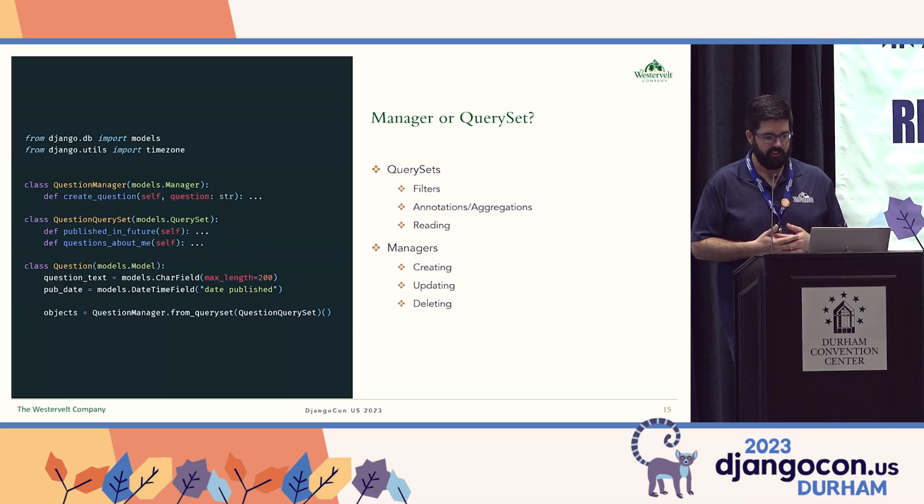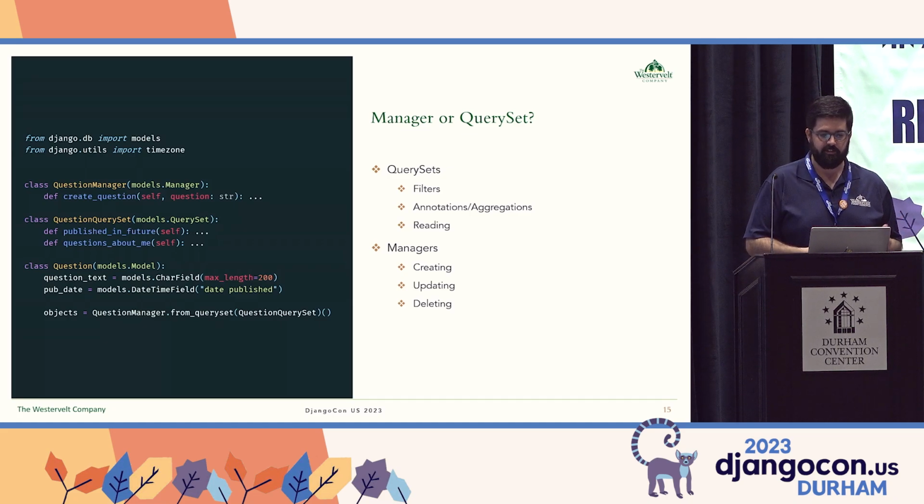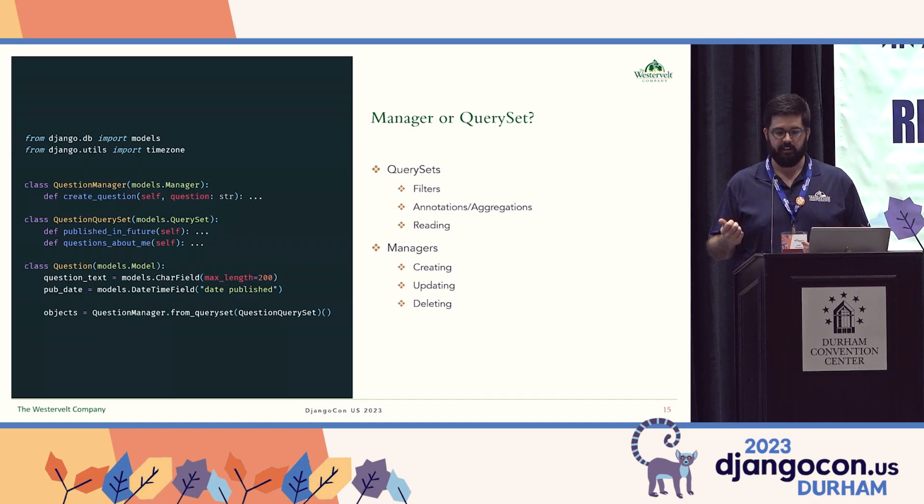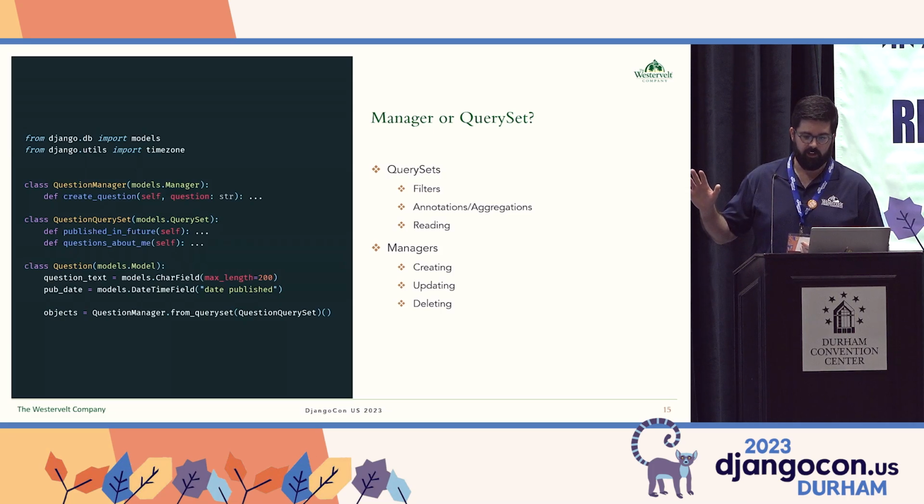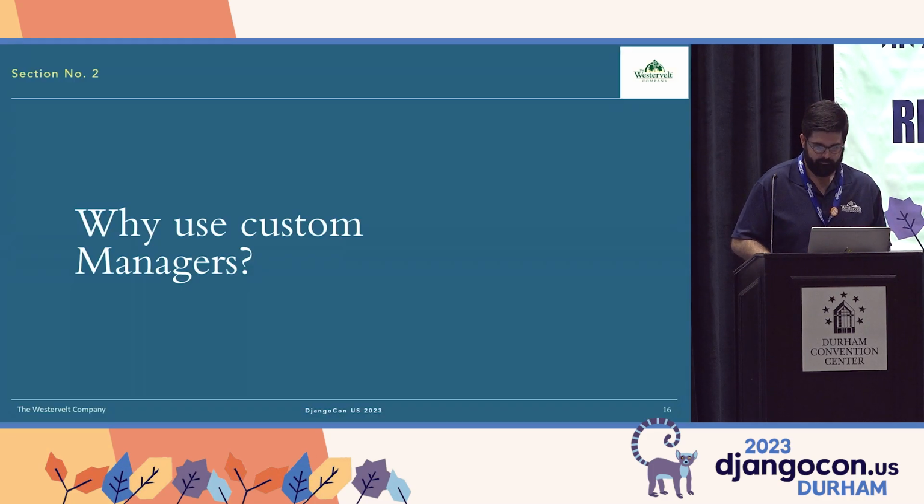Basically, how I like to think of it is you have your typical CRUD actions, your create, read, update, and delete. And you would use query sets for all your reading and managers for everything else, your creating, updating, and deleting. Now, this is just my opinion and how I've kind of settled on after a few years. You may find a use for chaining creation or deletion methods, but I haven't seen it.